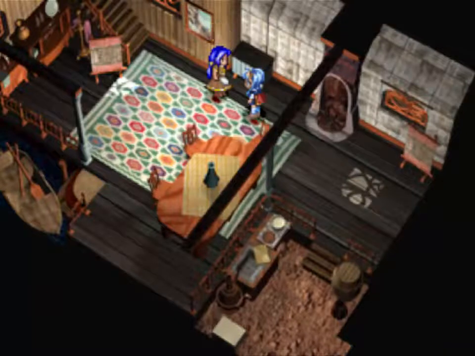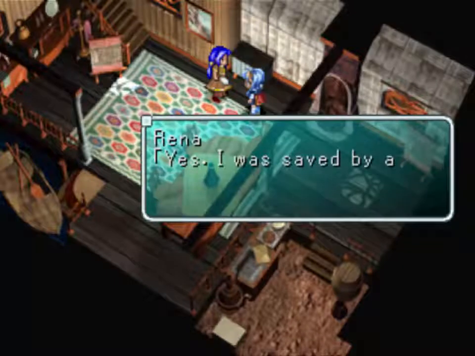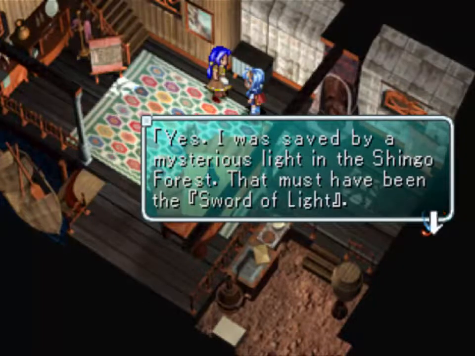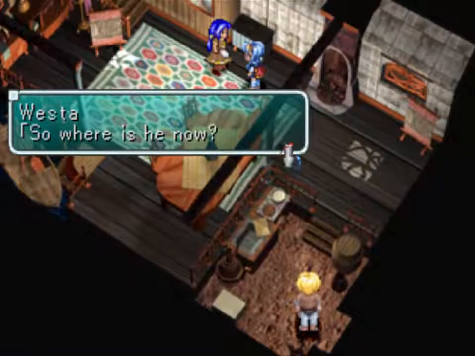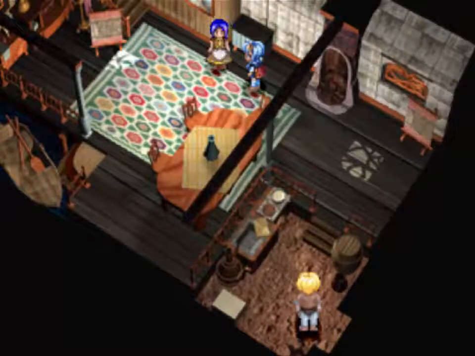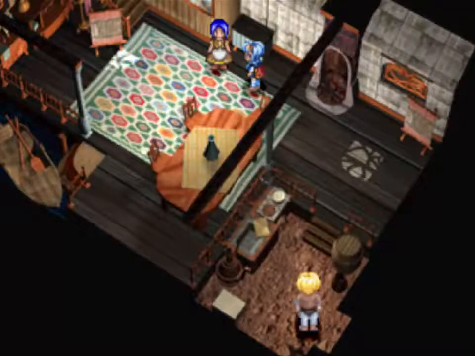Here, of course, she's talking about the fact that she's seen the warrior. She believes he is the warrior that we learned about. We learn a lot more about who this warrior is on Rena's path than we do on Claude's. And this is where Claude had walked in on his own path, interrupting that conversation. Actually, he's inside. Yeah, he's right there.